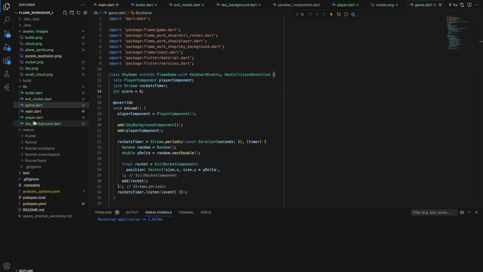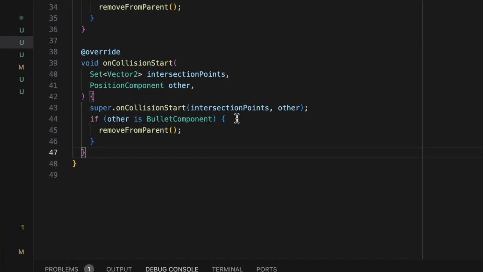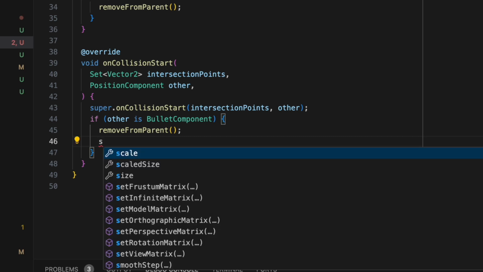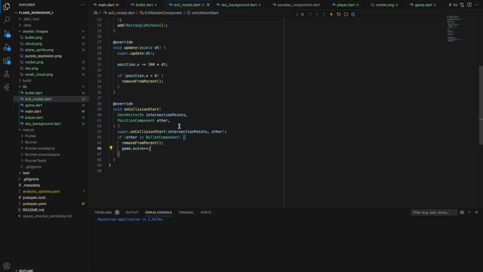So we go to evilrocket.dart, and as soon as we have a collision between evil rocket and bullet, we have to increment our score. We have a game reference, score, and just do plus plus. So our score is getting incremented.